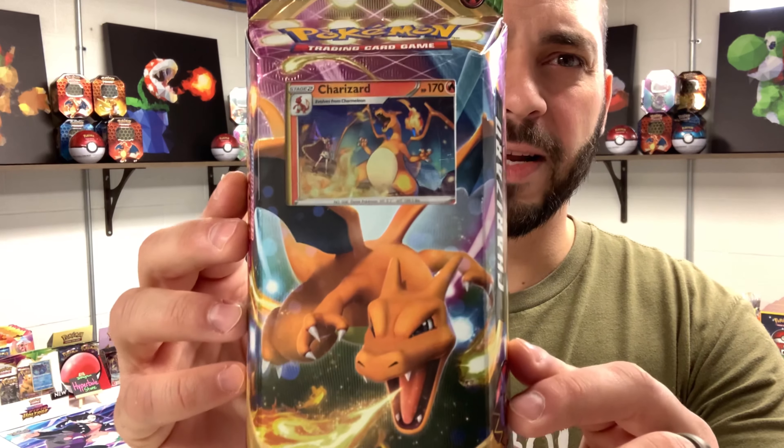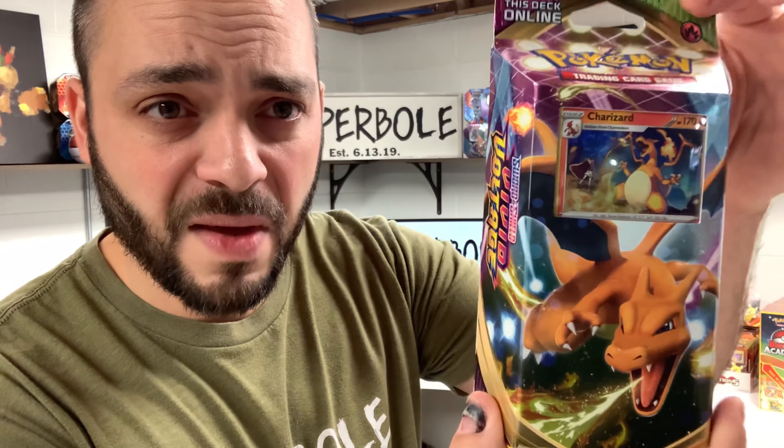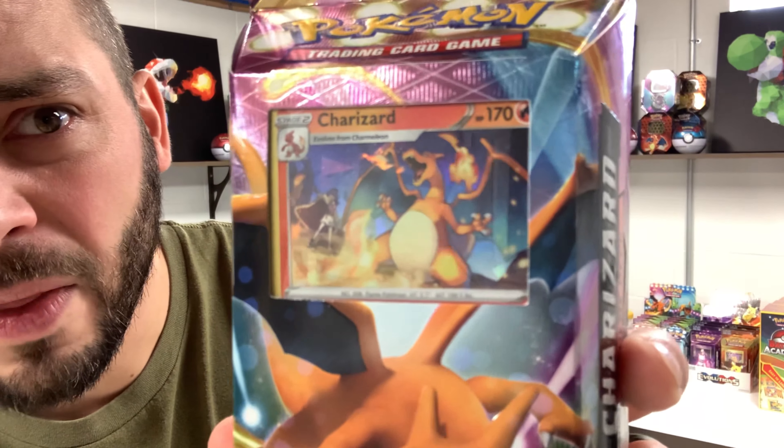So it's a theme deck — the Charizard theme deck. You're probably wondering to yourself what's so special about the theme deck. Well, it's Charizard. Charizard is always one of the great characters in Pokemon that holds a lot of value. It's one of the chase cards that people want to invest into and people just like to have, whether you play with it or not. I don't think it has much playability in the standard format going on right now in Pokemon, but more for people that just like Charizard as a character. The really cool thing that I like about this is the artwork on the theme deck itself, and there's a very unique card in here — as you can see on the front, Charizard.